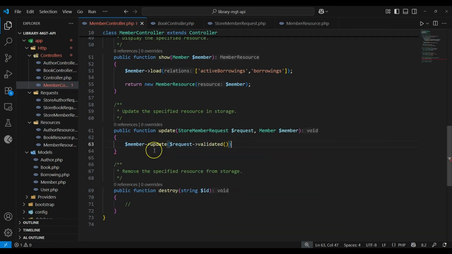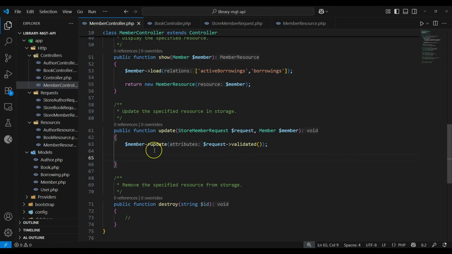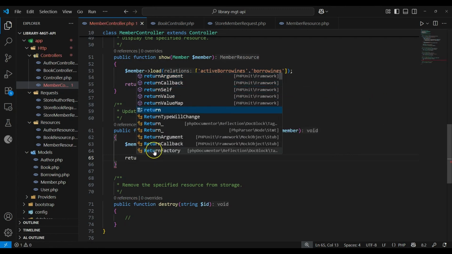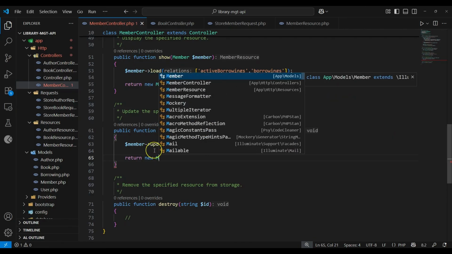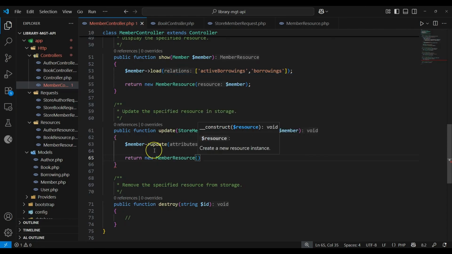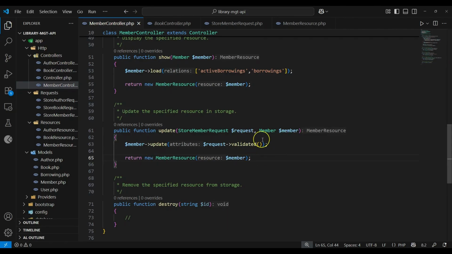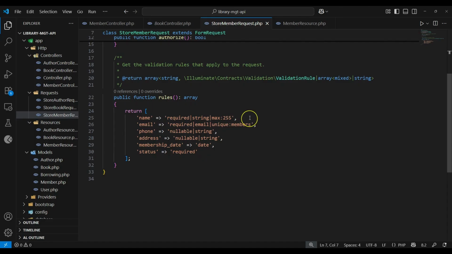So validated data that way, and then we are going just to return a new object of member resource that way. From there is when we are going to update the store request here, so that we can make this ignored for the changes that we did, as we did for the book controller.